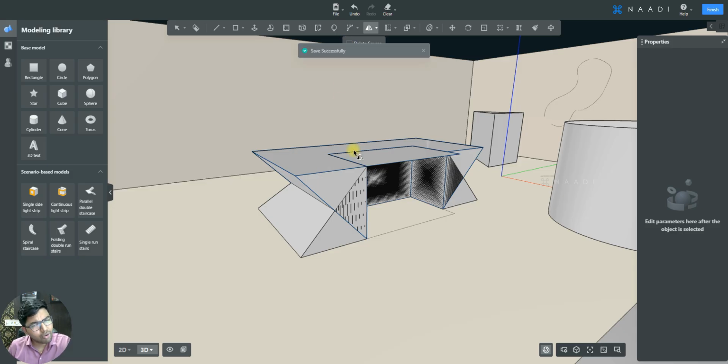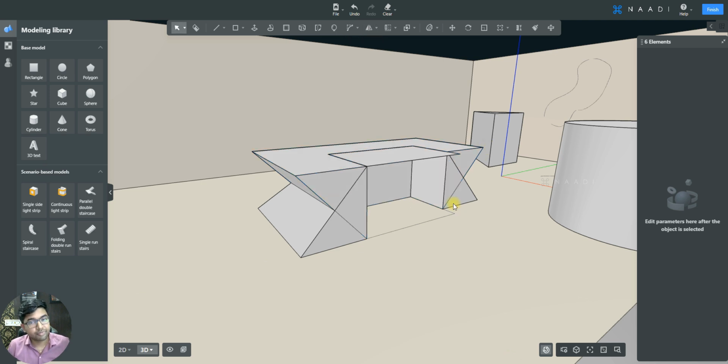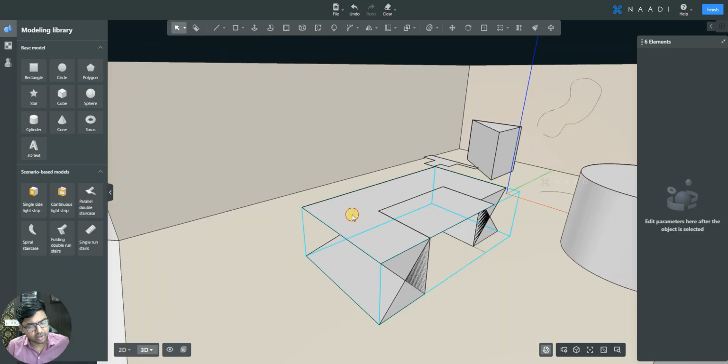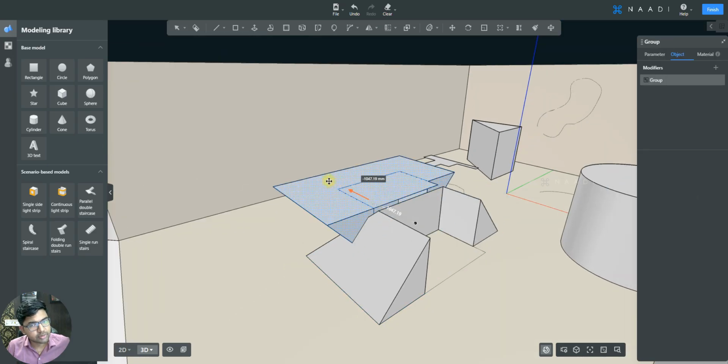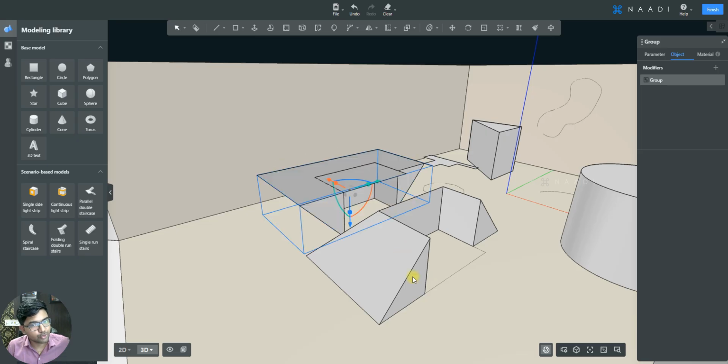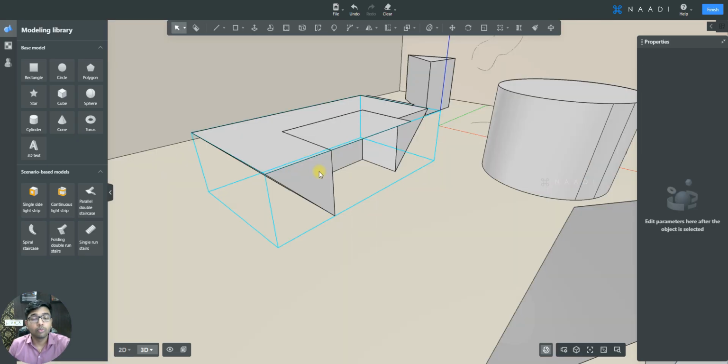Okay, so this is almost similar to flipping something in your CAD. It will ask you, right, whether you would like to delete a source or not. Exactly similar to that. In this case here, I want both my source and the flipped component. So let me just untick delete the source. Once that is done, just press enter. Now can you see both are present? And now if you want, you can just select it and move that specific one. Now can you see this one is my source and this one is the flipped. So with this, your basic modification tool is completed.